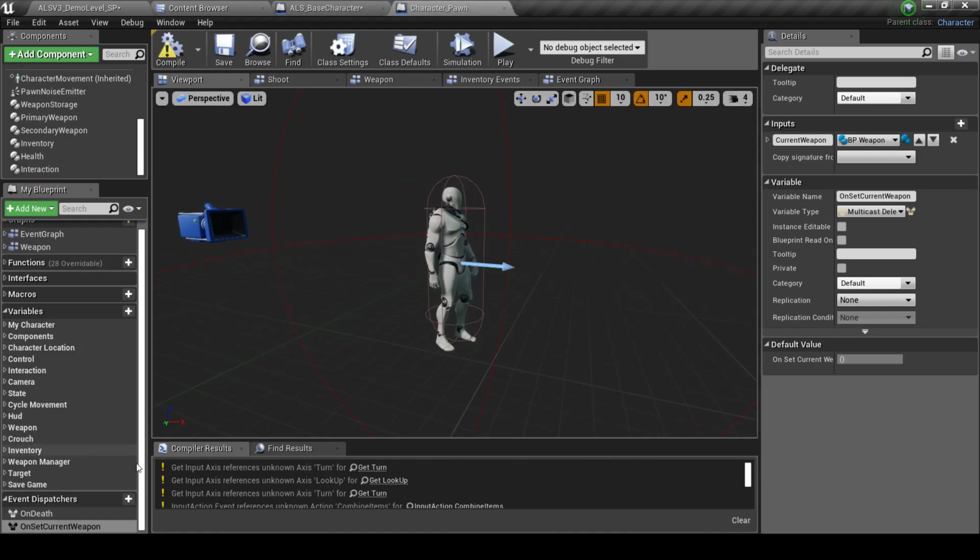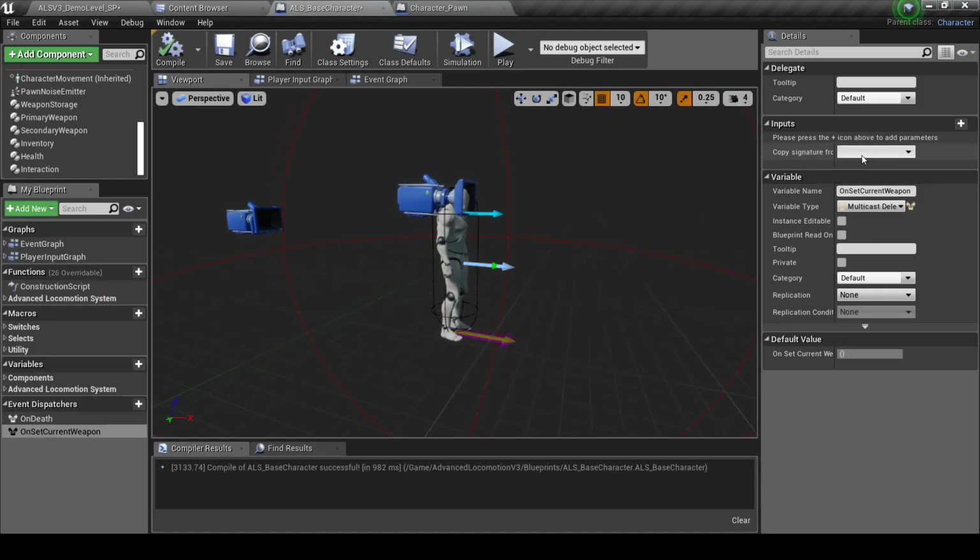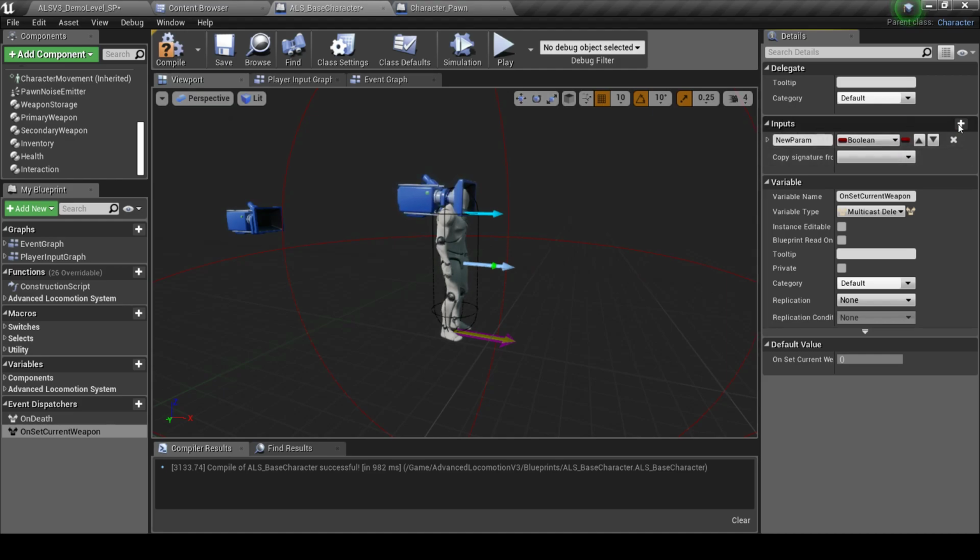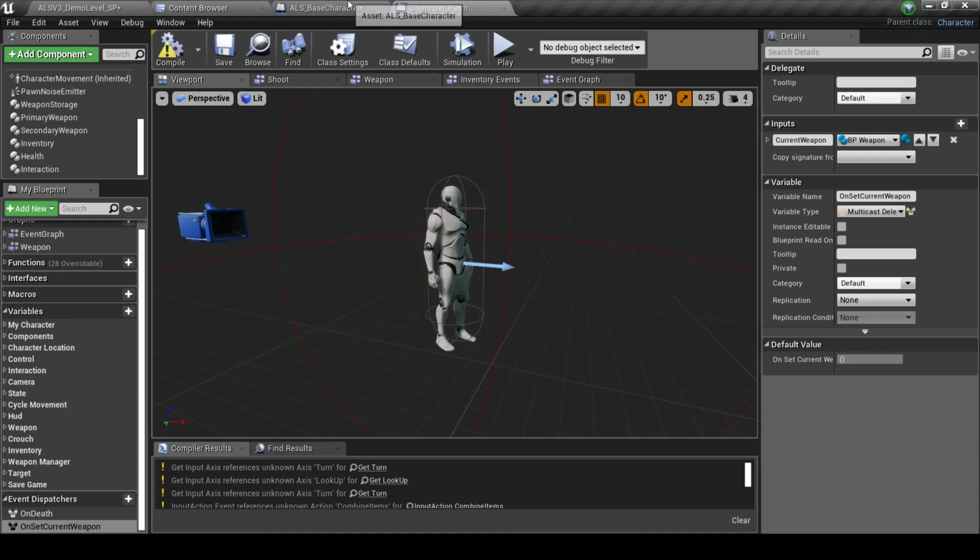This on set current weapon has an input, which is current weapon. So we need to do this. Let's make the input, call it current weapon, and choose this BP weapon component.